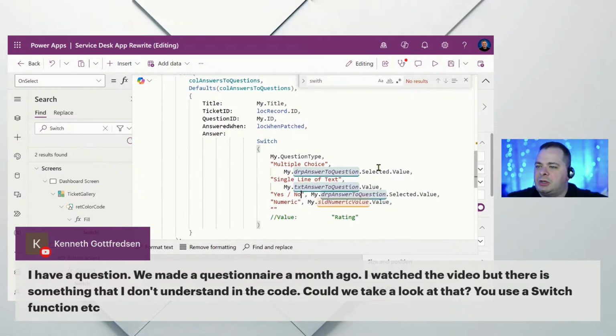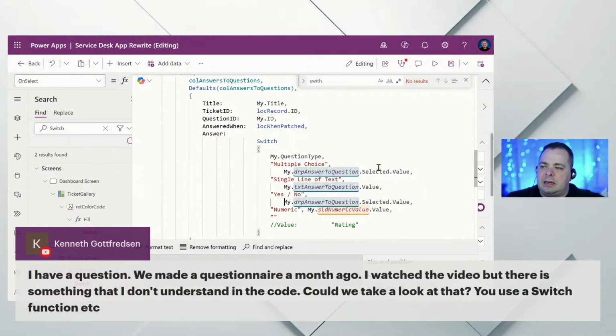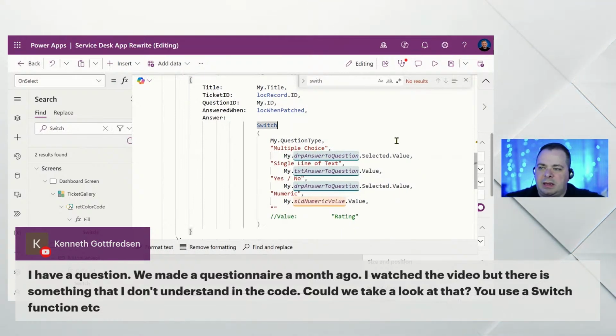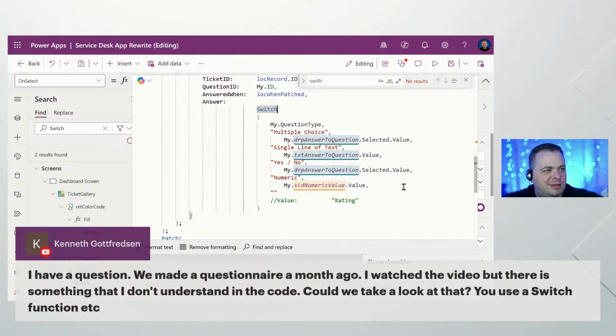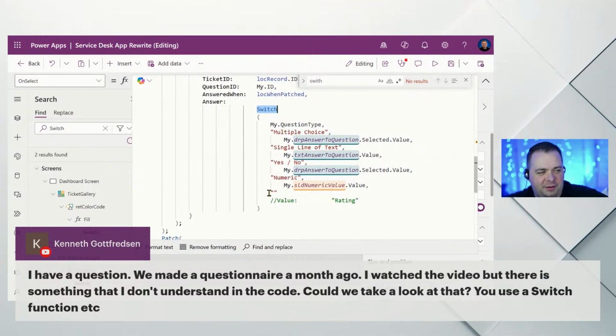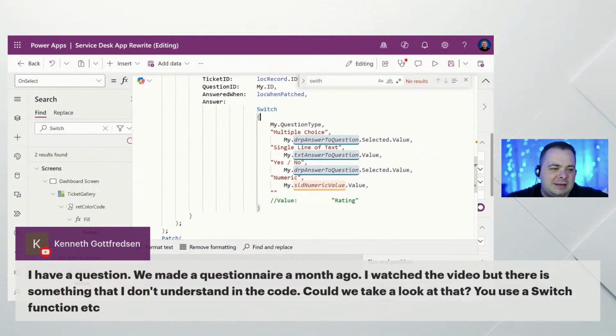So a switch is a lot like an if statement, okay? And any language that you learn, you know, Python, C, C++, JavaScript, everything is going to have an if type of construct and also a switch. Sometimes it's called select case if you're like an old VB programmer like myself or do VBA coding. It's called select case.